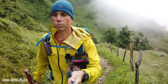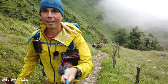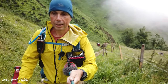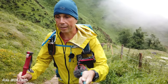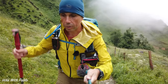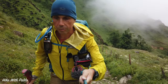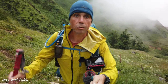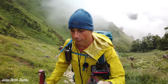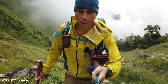Okay guys, I will try to talk a little bit about the trail, trying not to choke, because this path in particular is quite steep. But in any case, this is a linear trail. It starts and ends in Tuiza de Arriba, covers a distance of around 11 kilometers both ways, and has an elevation gain of 1,300 meters. And it will take us to the highest point of the Ubiñas Natural Park.